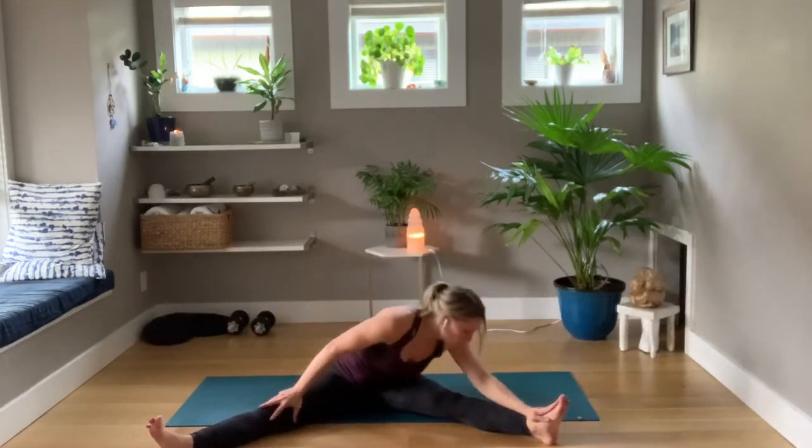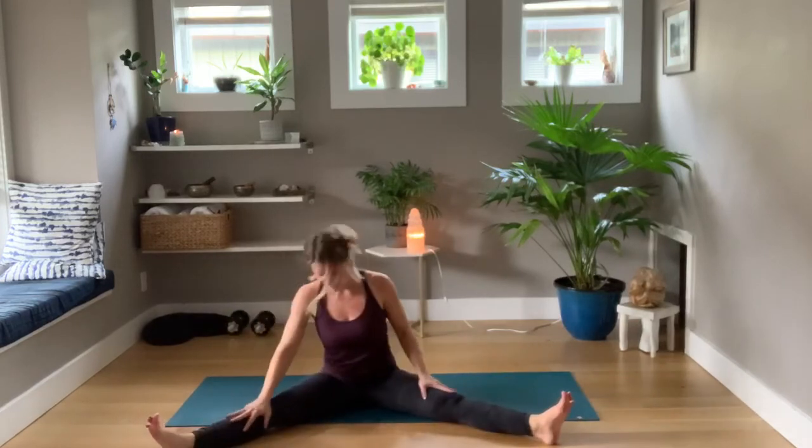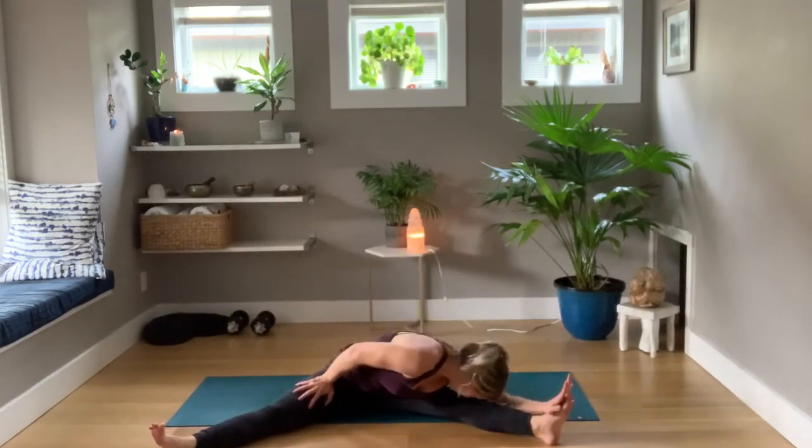So once you've got that movement pattern, you might close the eyes, you might move a little faster, a little slower.